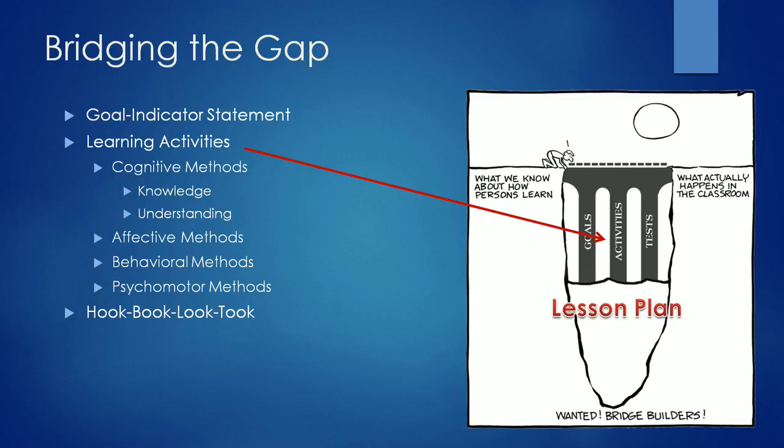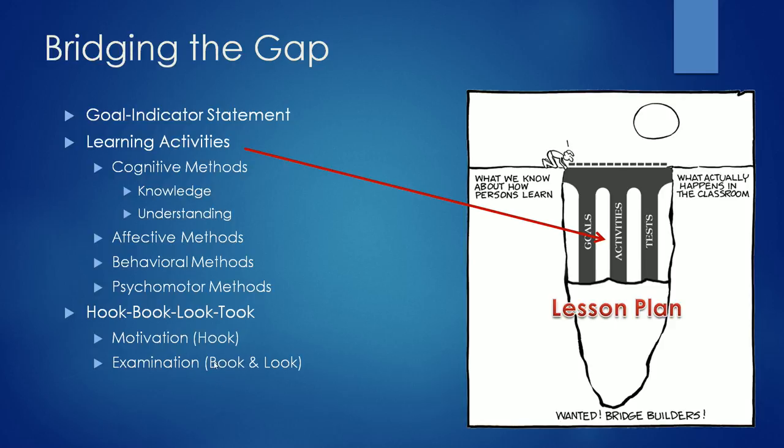And there's another way of structuring these activities which you may be familiar with, and it's the motivation, examination, and application, where motivation is where you use the activity to motivate learners to learn. Then examination is where you're looking at the material, and application is how they apply that material to their life. And so if you want to use that same kind of structure, you can do it by knowing that the hook is really the motivation part, that the book and the look are the ways that we do the examination.